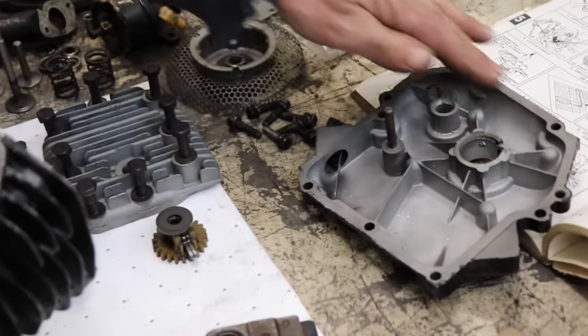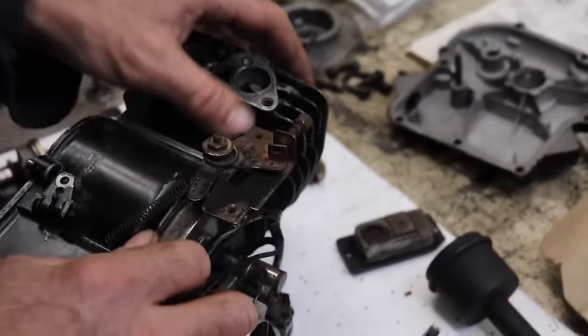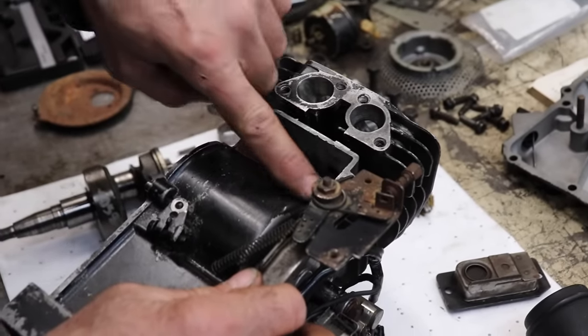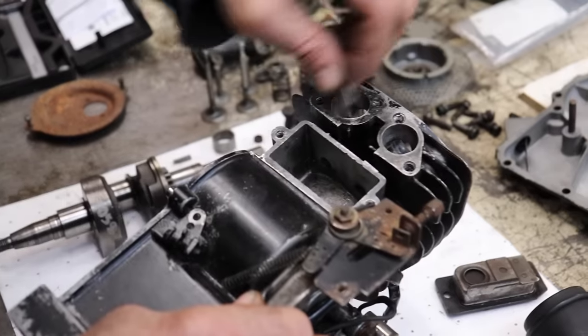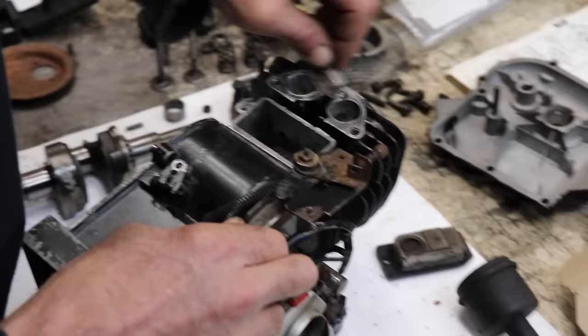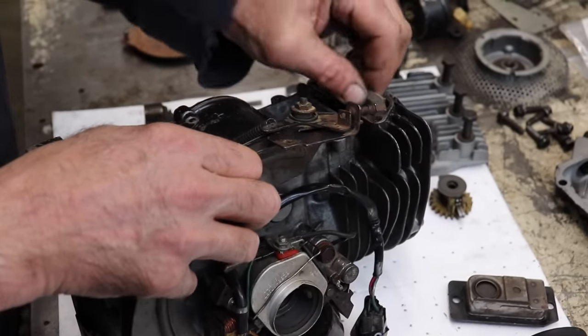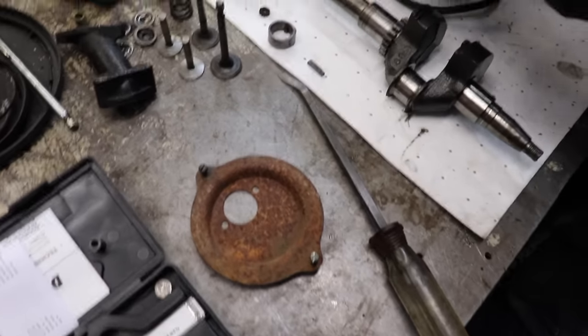And then on your cover, you're going to want to make sure that's all clean. That's very important. You don't want it to leak. So just kind of feel around with your hand. Make sure there's nothing rising up on there. You can scrape it this way with the razor blade. Razor blade works kind of good. Some of them big gasket scrapers, they kind of gouge the metal, like the one I got here. Let me grab it real quick. This one works good sometimes on different jobs, but a lot of times it gouges the metal. So a razor blade works good.